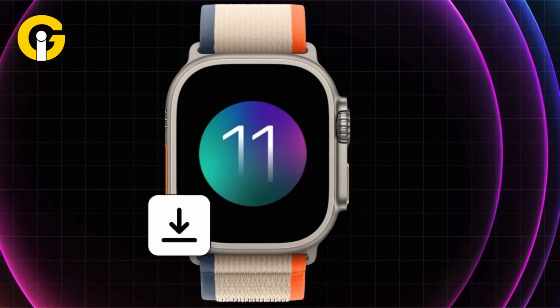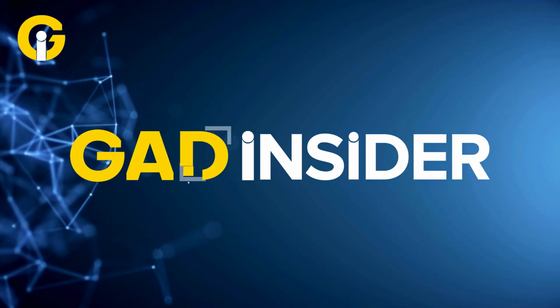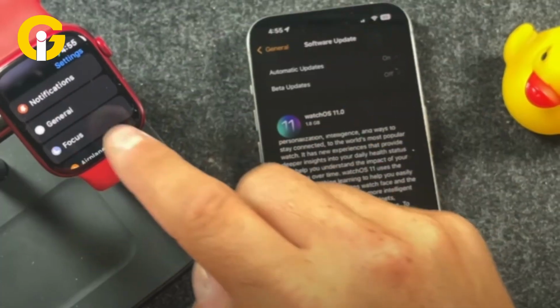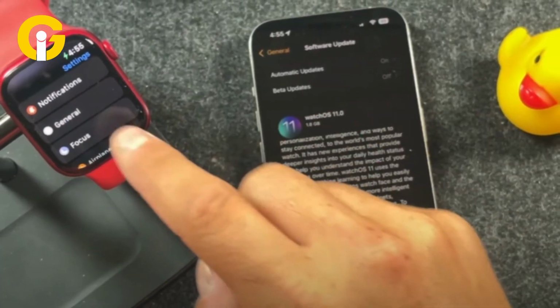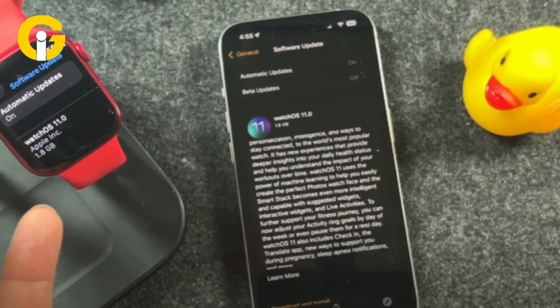You can easily do this from your Apple Watch or your iPhone. GadInsider has a step-by-step guide to installing watchOS 11 on the Apple Watch. Open the Watch app on your iPhone or the Settings app on your Apple Watch. Select General. Select Software Update. The watchOS 11 update should appear.